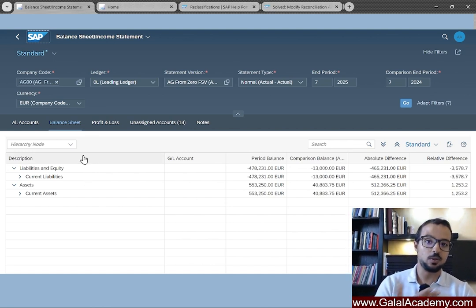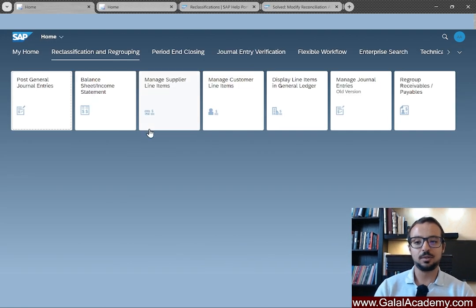So the first time we run the program, we can actually compare it with our manual records that, as I just explained, we extract the open items manually, we do the practice manually, and compare the result with the program. So in order to proceed, let's go back into the SAP Fiori Launchpad.